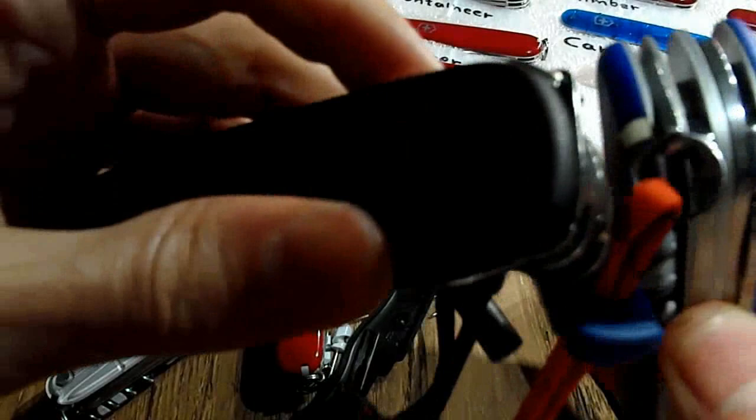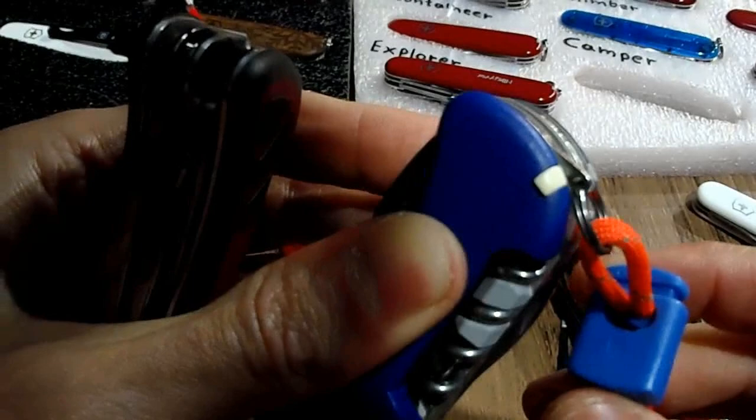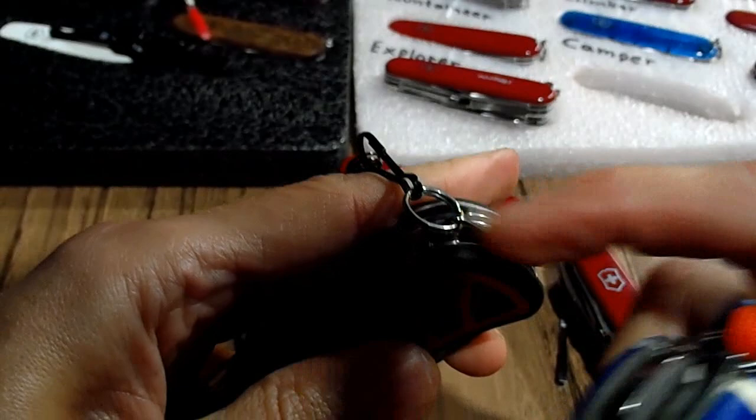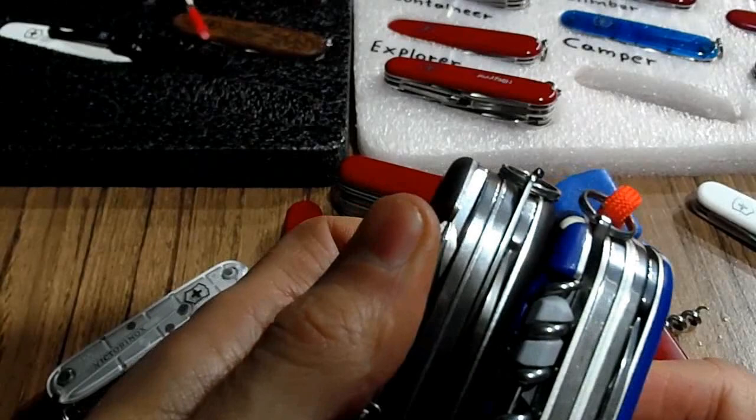The K-ring from 2011 changed. Now more space for the ring. Here is on the spring, the older version. The K-ring is on the spring, and the newest is in the lining K-ring. Older, newest.